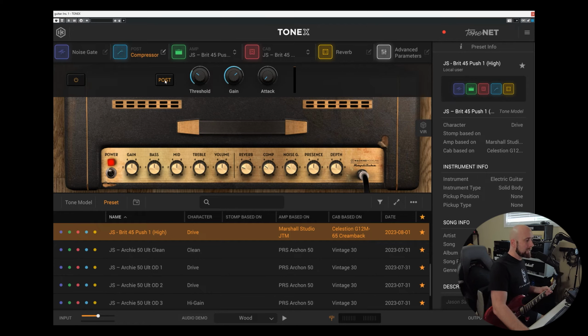Now, by default on most of my presets, I usually set the compressor in post. I add just a dab of post compression to help tighten the sound up. I do this on all modelers. I really love the sound of this. So I set that threshold so it's barely kissing the tone when I really dig in. Sometimes if I'm playing softly, it's not even doing anything.